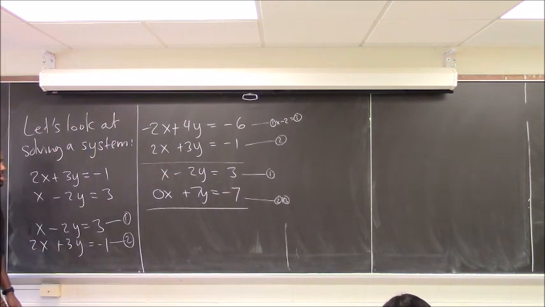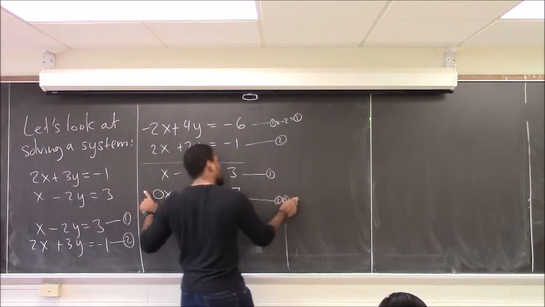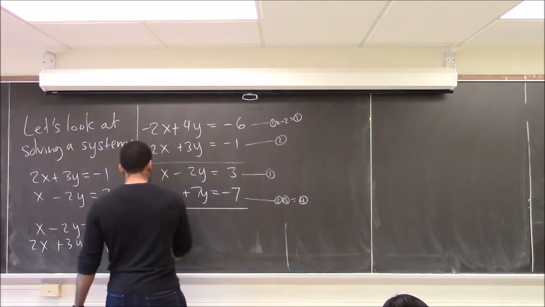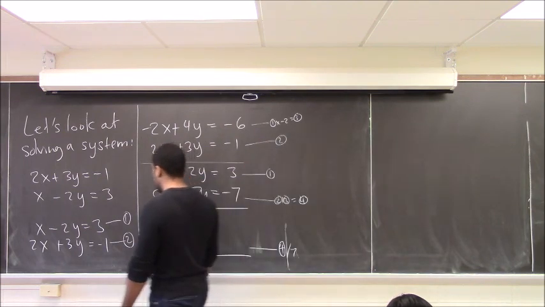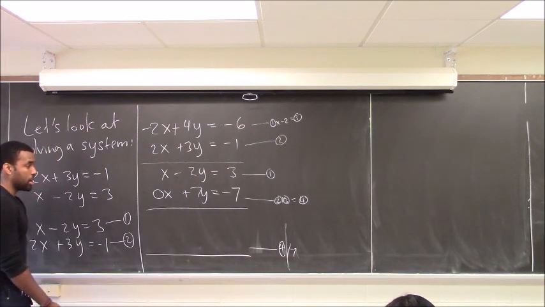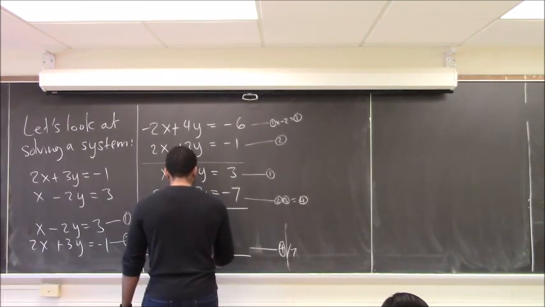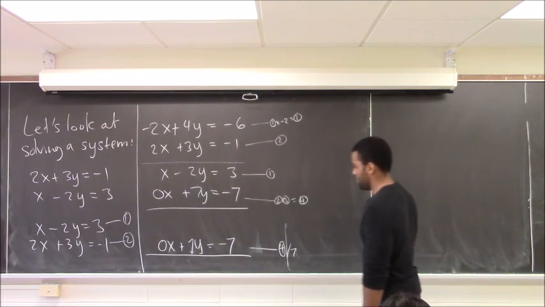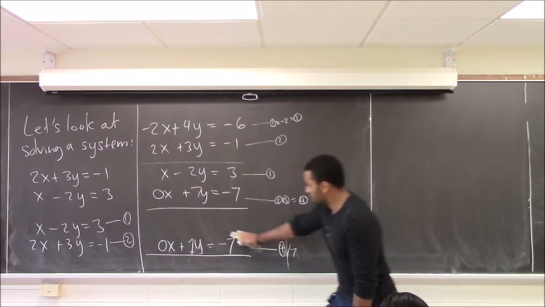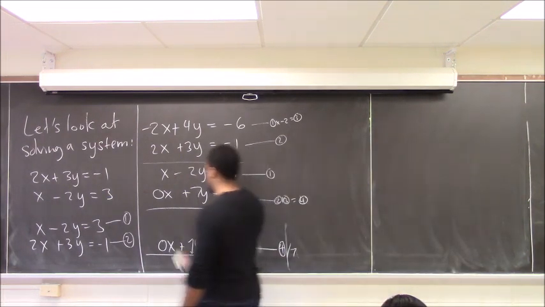Now, is there a nice way to actually solve for y right off the bat here? Yeah. Divide by 7. Divide this equation by 7, right? So let's call this 4. And what I can do is I can take equation 4 and I can divide by 7. By the way, you can think of this as multiplying by 1/7. But either way, I would have 0x plus 1y, I'm going to write down the 1, equals -7 over 7, equals -1. So now this is what my system looks like.